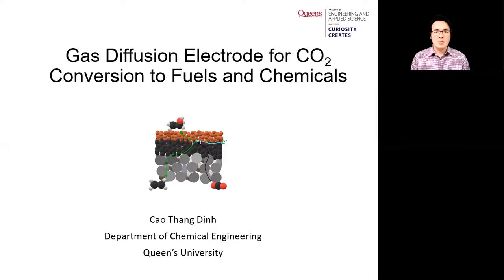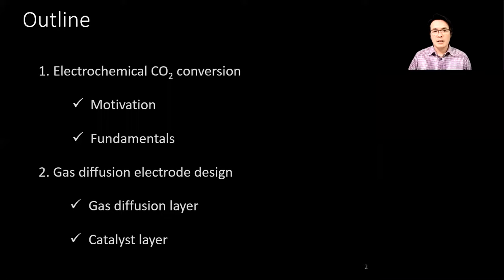And today I would like to talk about gas diffusion electrode for carbon dioxide conversion to fuels and chemicals. With this topic, I will first introduce this technology, why we want to do that, and some fundamental aspects about this system. And I will then focus mainly on how we're going to design an efficient gas diffusion electrode for this process.